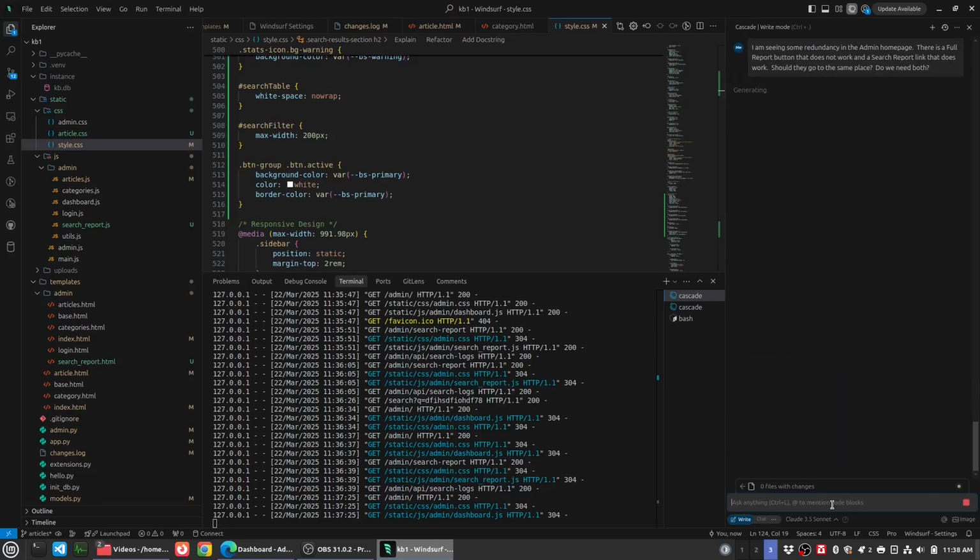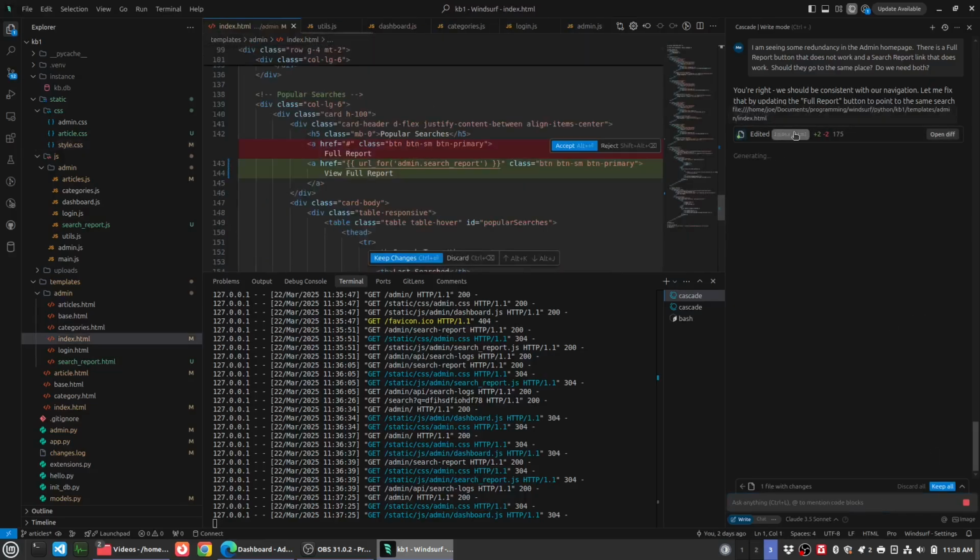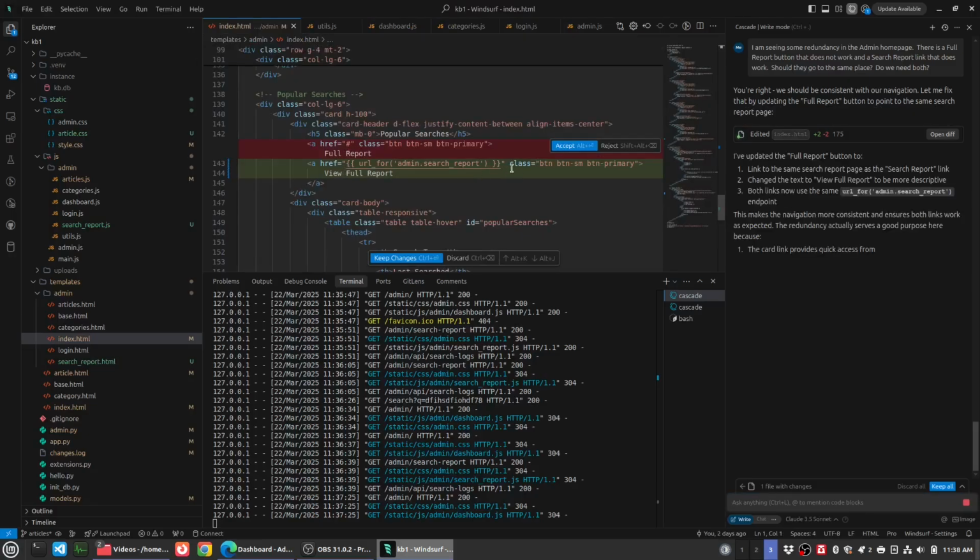Okay, I'm seeing some redundancy in the admin homepage. Do we need both? So it's updating the full report button to point to the same search report page. Again, I don't think we need both, but whatever, we can clean that up at any point. And it added a link to the search report.